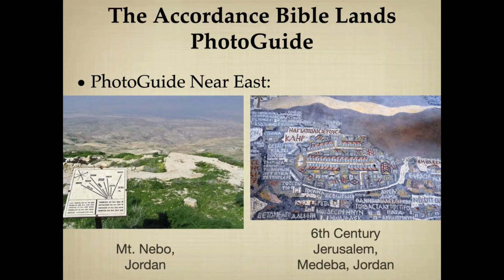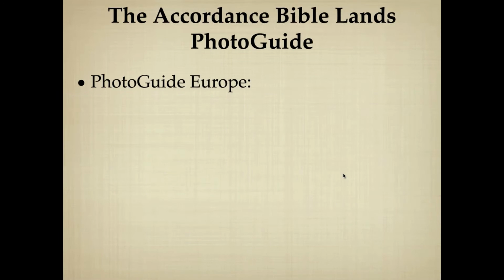You can see the Cardo Street, Damascus Street gate is on the left. Church of the Holy Sepulchre is in the middle. The Nea Church, which you probably haven't heard of, is over here on the right. And here you see the names all written in Greek. There it says Hagia Polis Jerusalem, this holy city of Jerusalem here. And this is a very fascinating map because it not only shows the places, but even gives them labels in Greek. Now let's go to Europe.